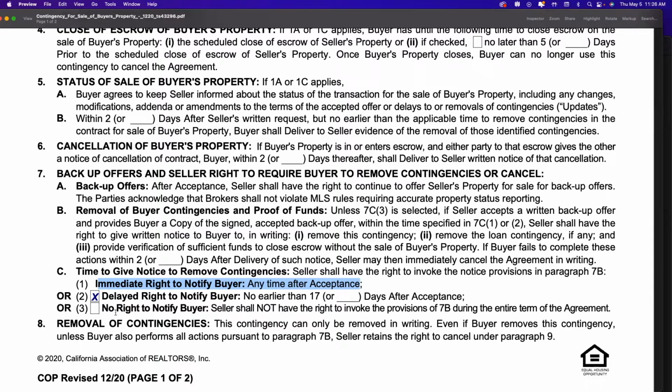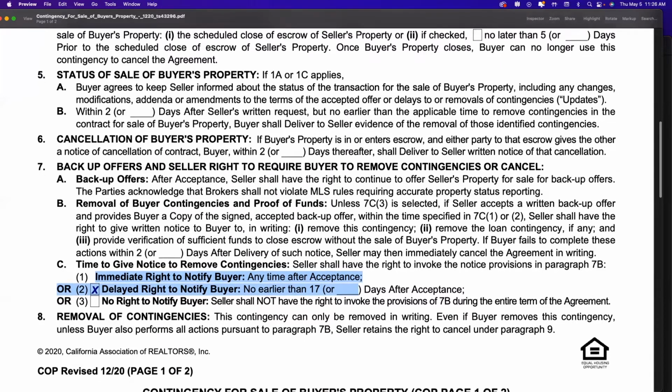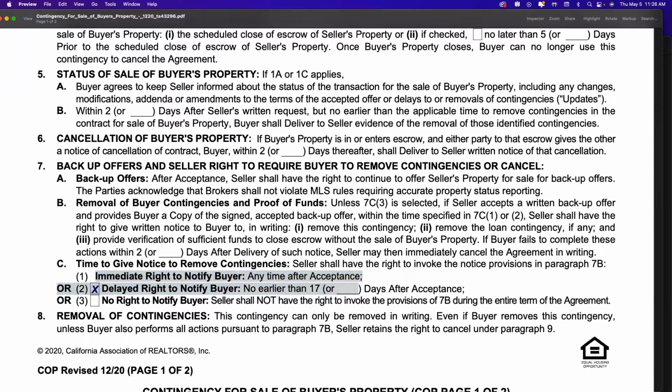Jesus's offer, he had left this as the default. He didn't check this box right here. He left it as the default. And I accepted his offer yesterday. And today I get an offer from Jasmine that I like better. And I send Jesus a proof of the offer, right? Here's the offer that we're going to accept. And I'm going to send him a notice to remove the contingency of sale and his loan contingency and show me proof of funds to complete the sale. And if he can't do that, I can cancel.